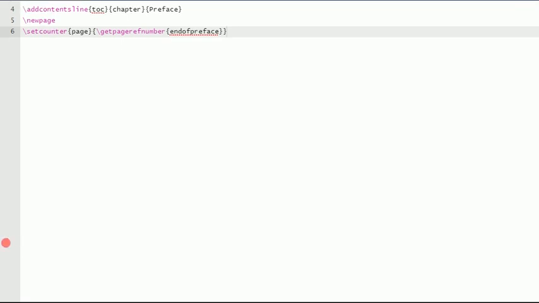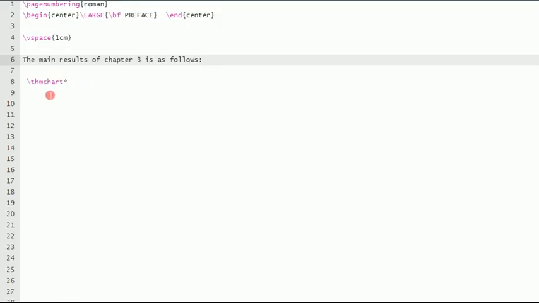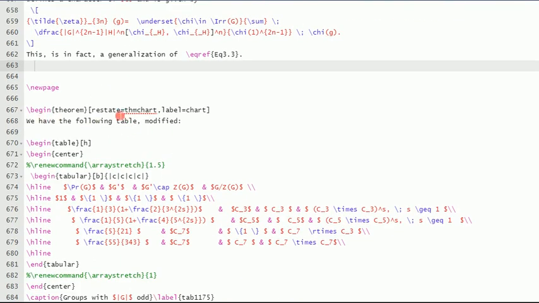Where is it? Preface try. Yeah, one command, this thmchrt, is taking care of the entire theorem here. My preamble is already written nicely to take care of theorem, proposition, corollary, everything. So if it is a proposition, just write begin proposition. If it is a corollary, just begin corollary, and so on.